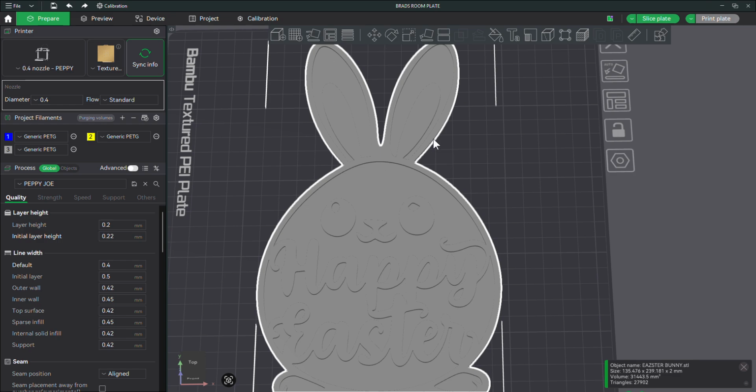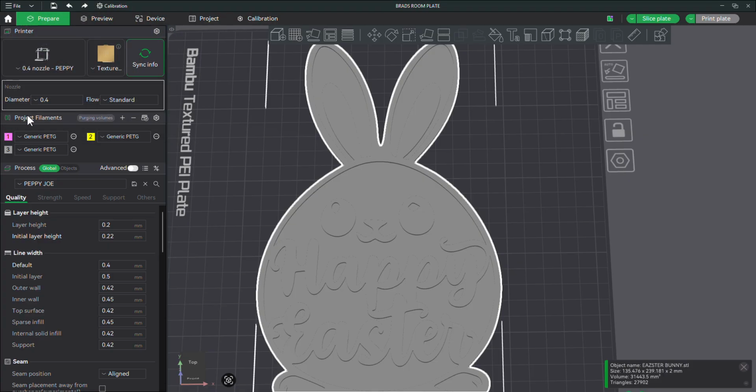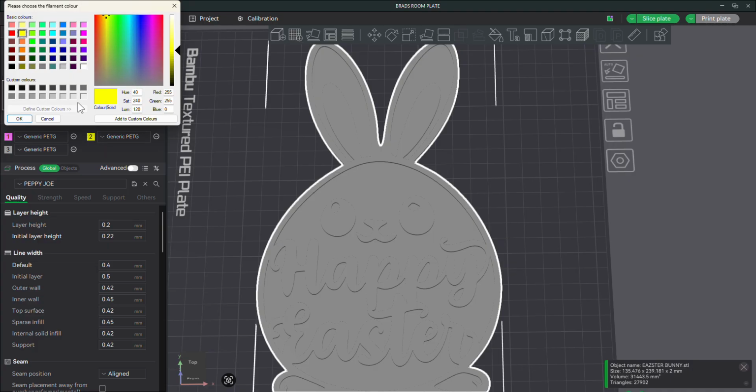So let's change this blue to pink. Then we're going to change this yellow to a green. Okay.